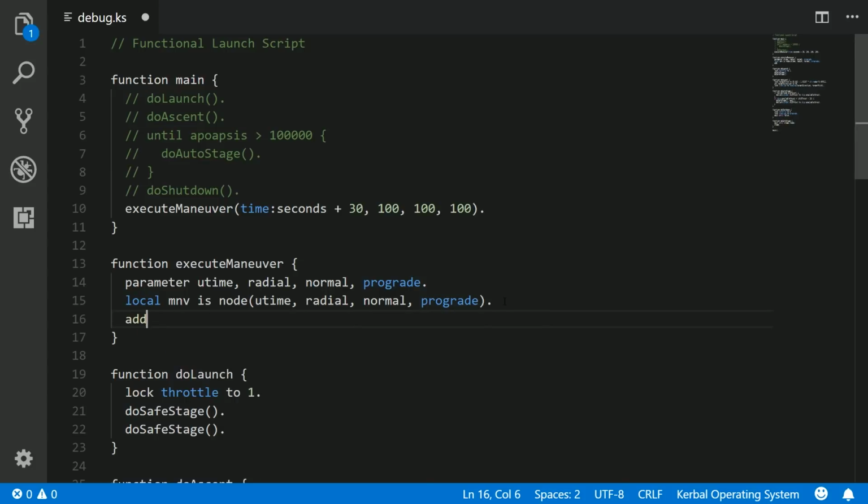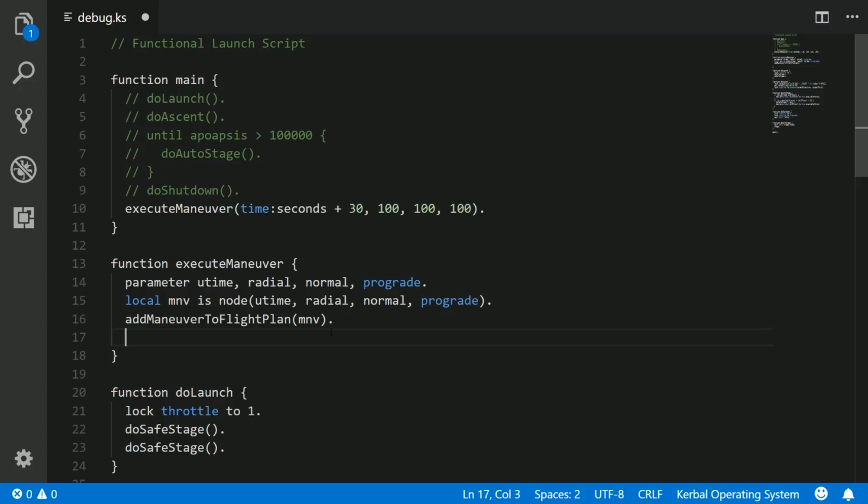I'm going to say add maneuver to flight plan, and I'm going to pass in the maneuver as an argument. So I'm saying, hey, there's some function, add maneuver to flight plan, which doesn't exist. We haven't written it yet. And I'm going to tell it the maneuver that I want to add to the flight plan. I'm passing this in. That's why I saved it to a variable. I'm telling it, hey, go add this maneuver to my flight plan, and this is the specific maneuver that I want. And then that's all we're going to do. We're going to add that.